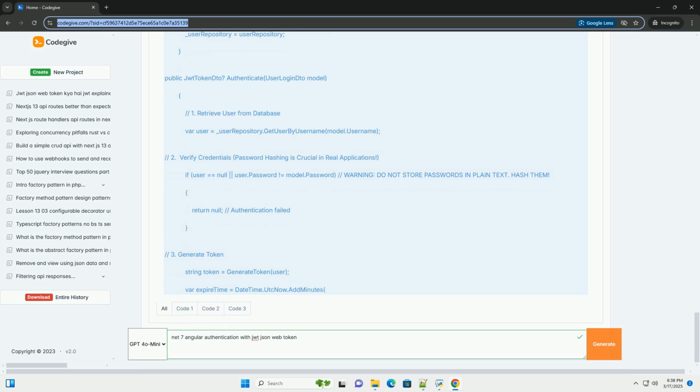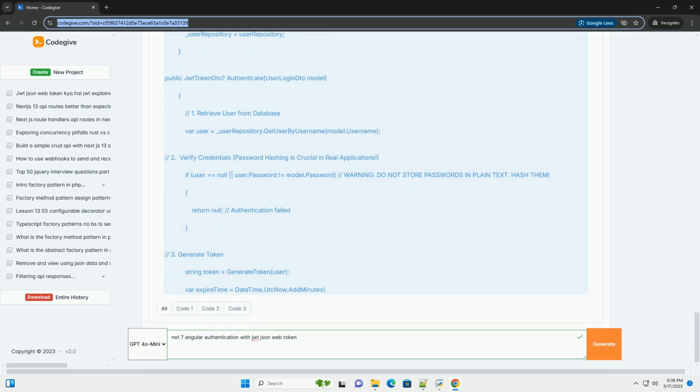login.component.ts, login.component.html. 8. Create register component, register.component.ts, register.component.html. 9. Create profile component, profile.component.ts, profile.component.html. 10. Update app-routing.module.ts. 11.